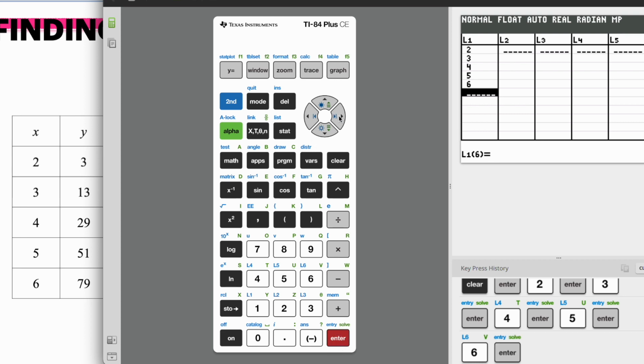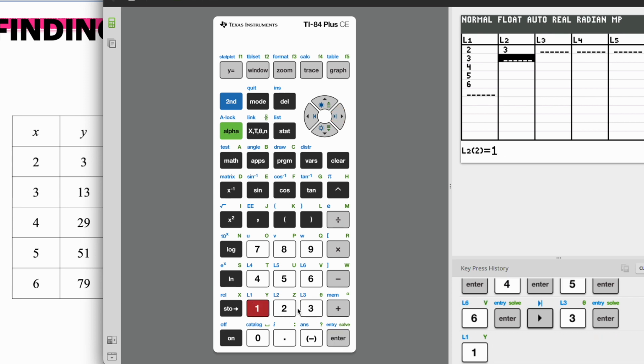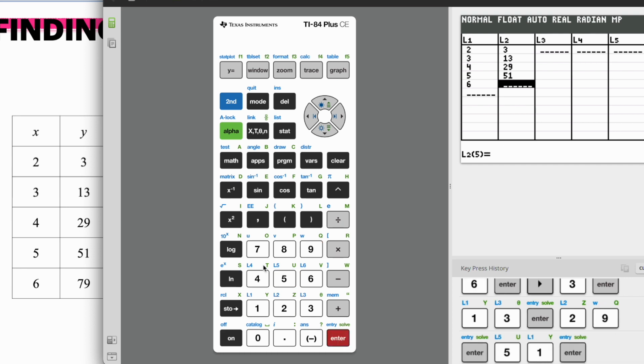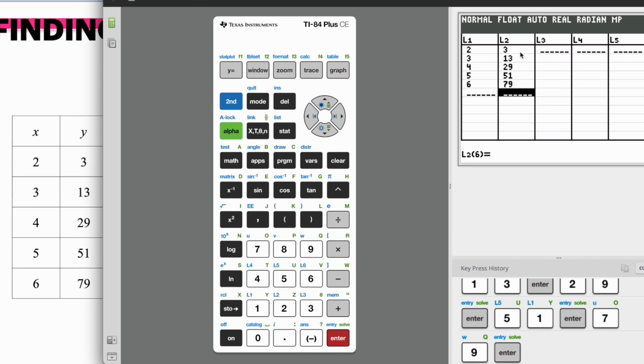And now I'm going to click the arrow over, and for my list 2 is going to be 3, 13, 29, 51, and 79.